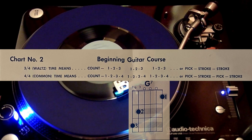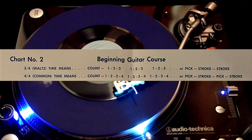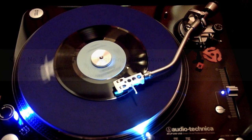Now, if you have not yet learned the six string positions, you can play the same way on the first four strings, switching from string number four to string number three, and then back to four again for the picked note, like this.